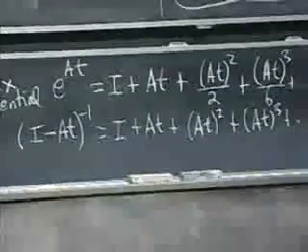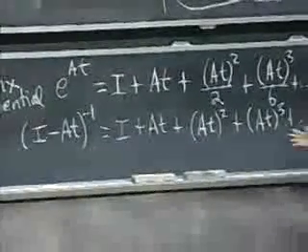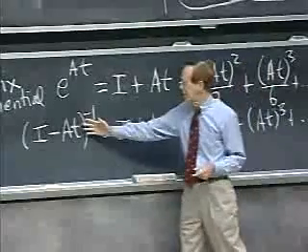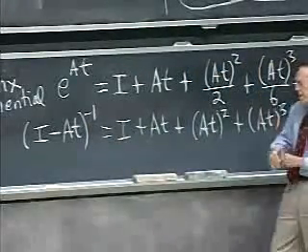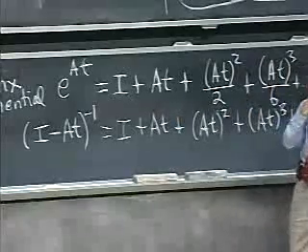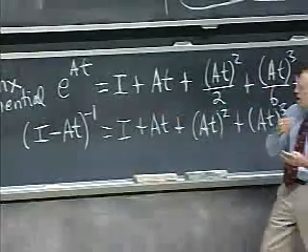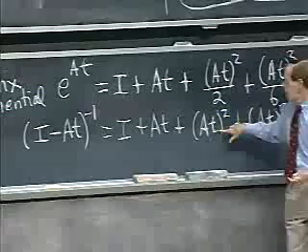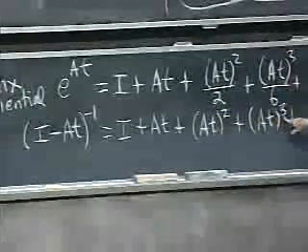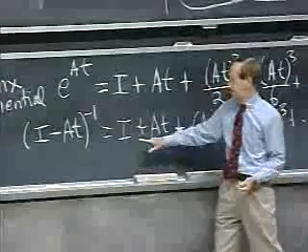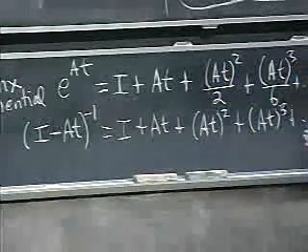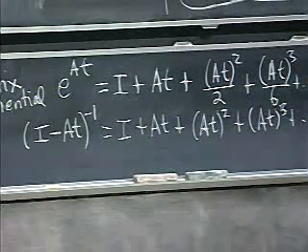So that's actually a reasonable way to find the inverse of a matrix. If I chop it off, well, it's reasonable if t is small. If t is a small number, then t squared is extremely small, t cubed is even smaller. So approximately that inverse is I plus AT. I can keep more terms if I like. Do you see what I'm doing?